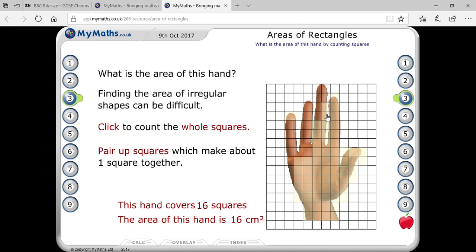Yes. Understand? So, like this. Here you can see this one, and here you can see this one a little bit. So I mean to say that in this way, it is the right way to configure. Suppose any person's hand or leg or anything, if you want to consider its area, it is the best way. Grid is the best way to determine their area, okay, roughly. It will not be accurate. It will be roughly. Clear?